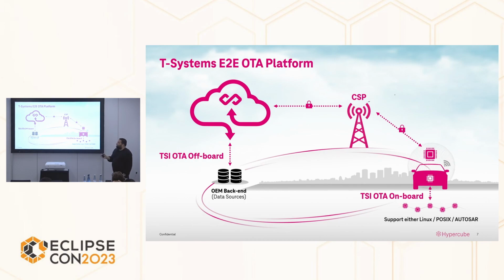So this is our unique selling point, where you say, okay, if you want to do over-the-air updates in Germany or in other countries in Europe, do it with Deutsche Telekom, because we can give you a huge discount on these terabytes of data. And in the end, this is where the data needs to go, inside the car, to these many different devices.